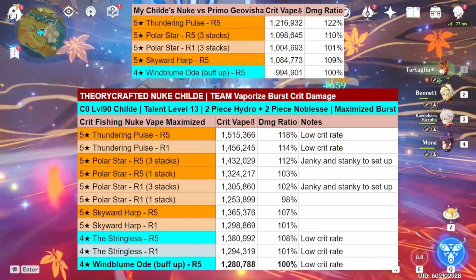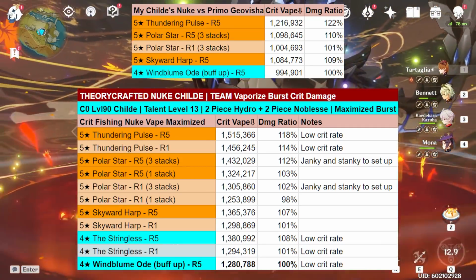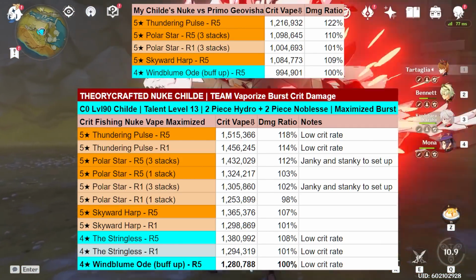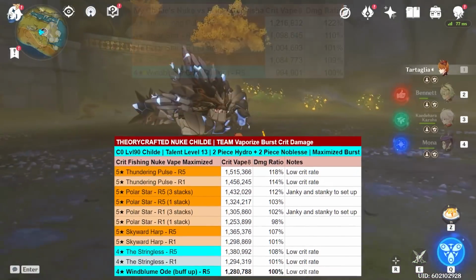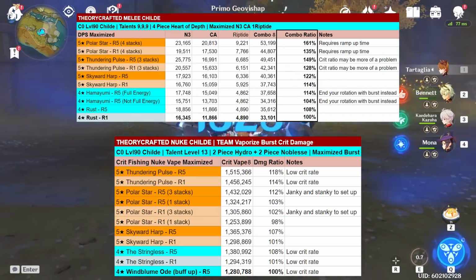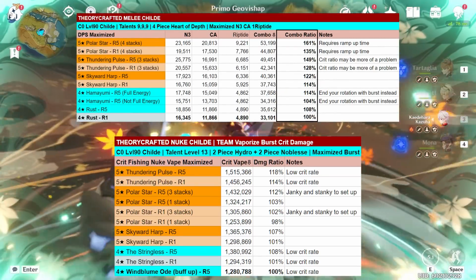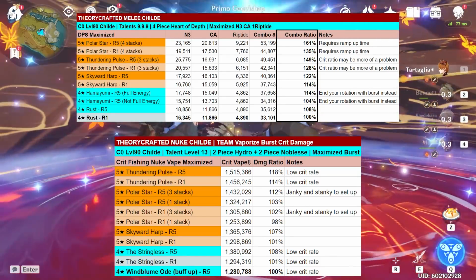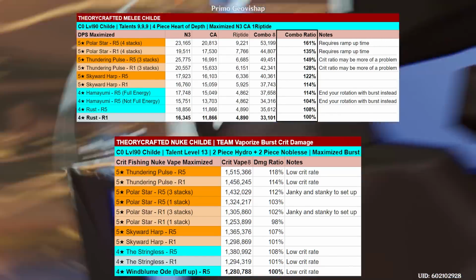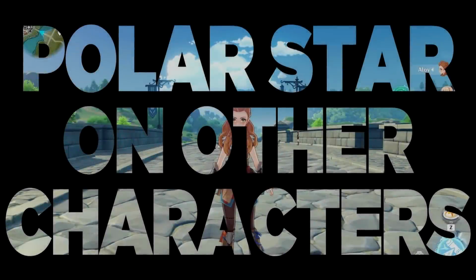Feel free to pause to take a closer look, but funnily enough, Childe is unable to use his burst with all 4 stacks up, as the hit that provides the stack when you use his burst does not gain the damage boost. However, going back to his melee damage, if there's ever a situation in the future where Riptide damage will be more valuable than Childe's nuke damage, or just him being a Hydro bot for Xiangling, the Polar Star is going to be by far Childe's best option for his melee and Riptide damage.